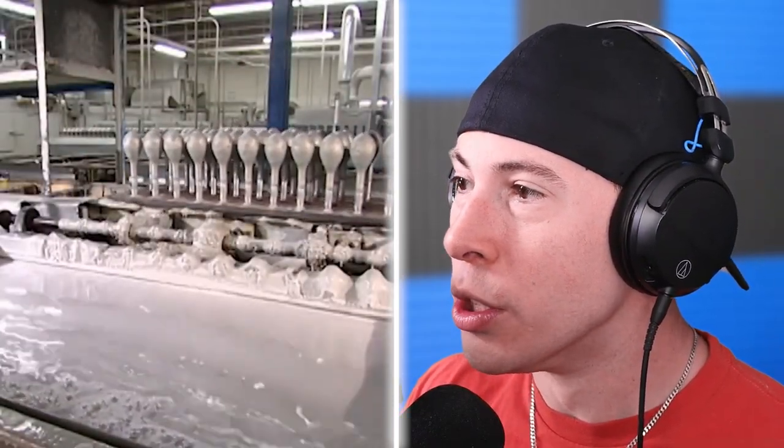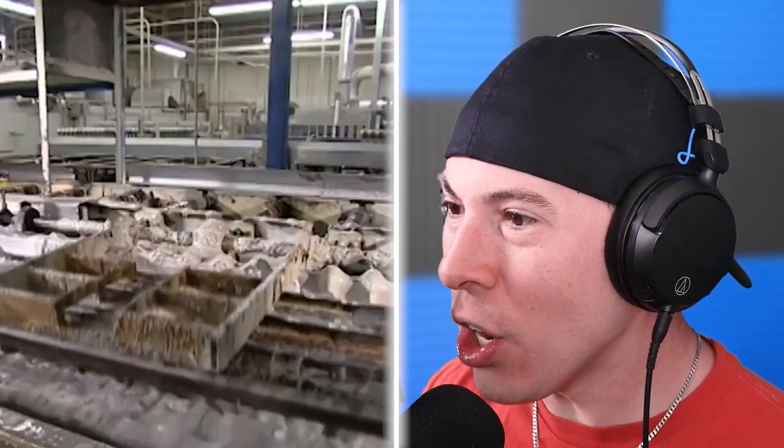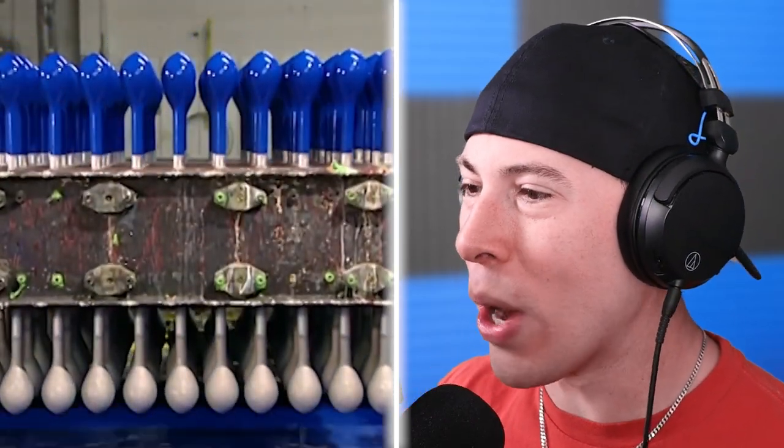But what about balloons? Those are balloons! That looks so weird — I did not expect balloons to look like light bulbs. They're just on this conveyor belt and they look so weird. We've got all the colors — we've got blue balloons. They start off as gray though. That is a very nice color — that's my favorite color!